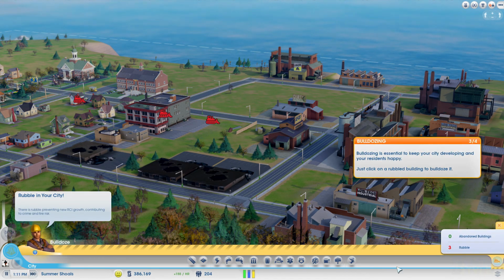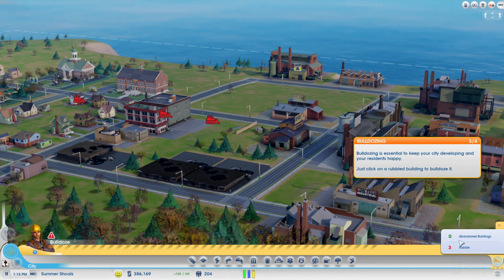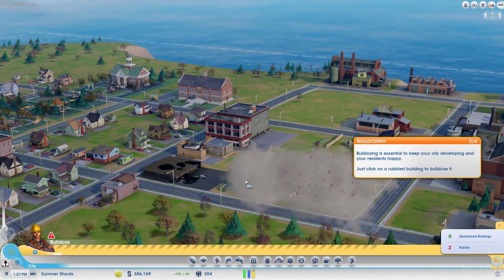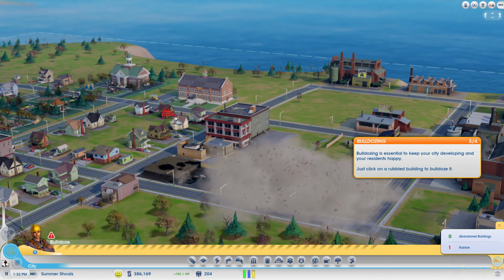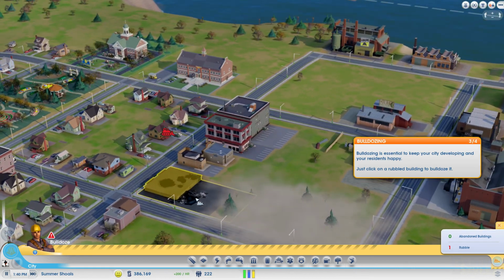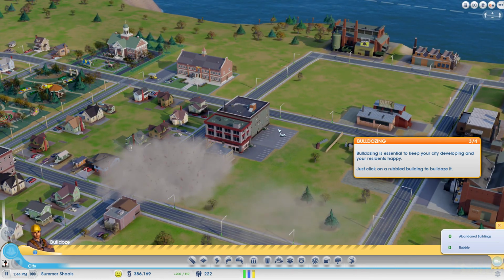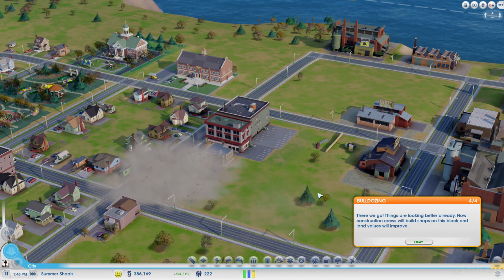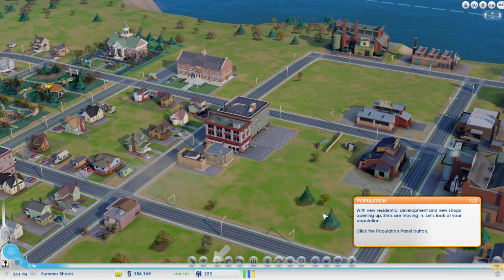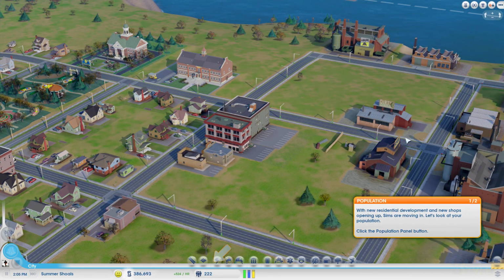Alright. I like how this tells you how many abandoned buildings are in your city and how much rubble is in your city, right? And that one little view there. So we click on this, so you can see it has an icon over it. Kind of looks like it's this house, but it's actually that building. Giggity. Alright. Things are looking better already, you're friggin' right. So I think this is already zoned, so new stuff should build here pretty quick.